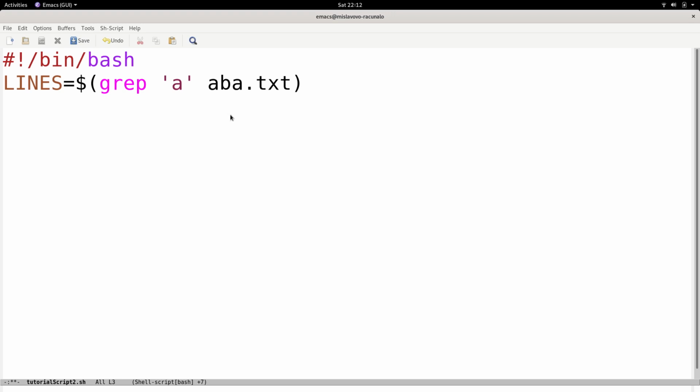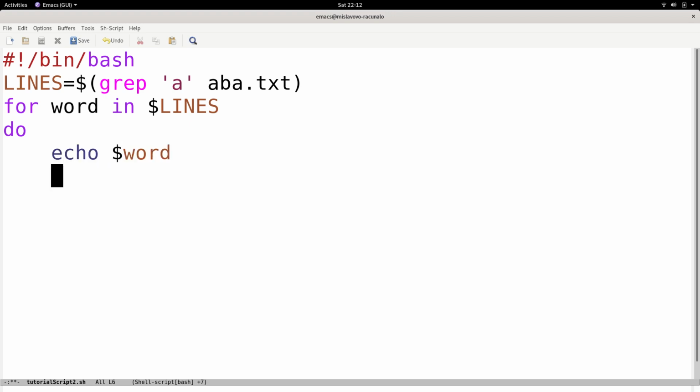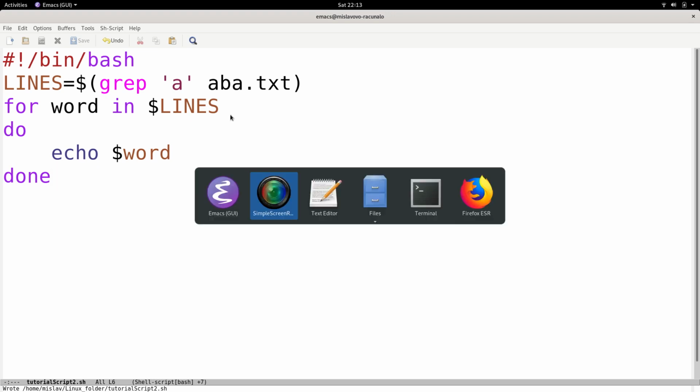After that, I'm going to iterate through each word in the variable lines, and I am going to echo the word. Let us first see how this is executed, and then we will talk about what is exactly happening here.